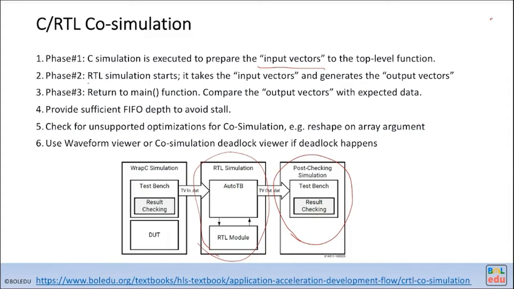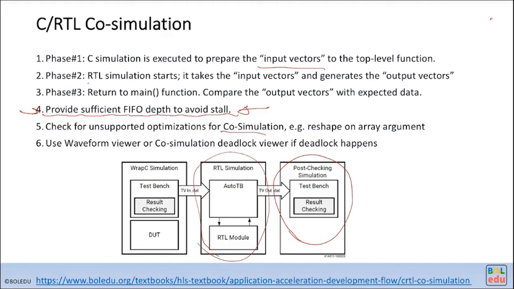Okay, so to do the code simulation, a critical issue is you have to make sure you provide sufficient FIFO depth to avoid stall. I believe some of you may have experienced the whole simulation stalling. Yeah, so most likely it's because of this issue. And some of the optimizations cannot be supported in code simulations.